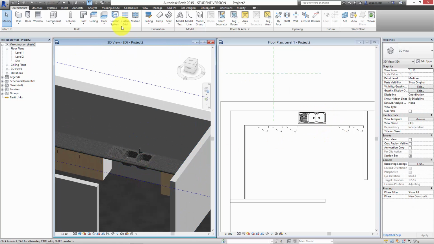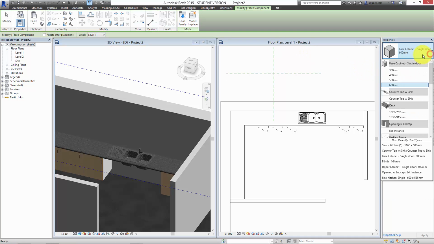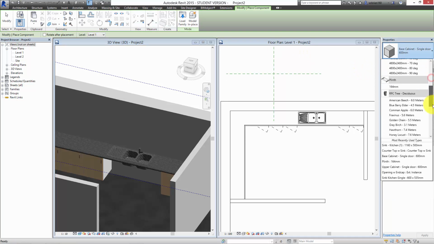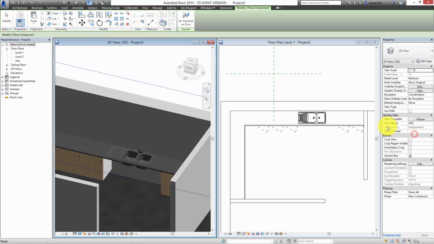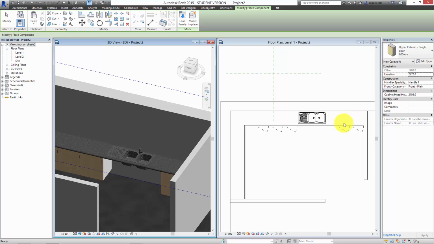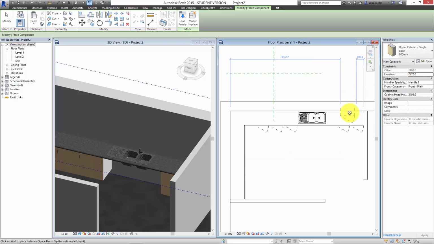We also have place a component. We also have some upper level cabinets I think already set up, so let's put in some of those. These are the first example you see of families that are designed to be face based.